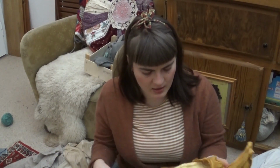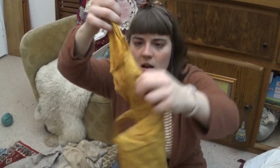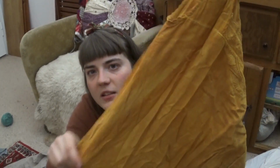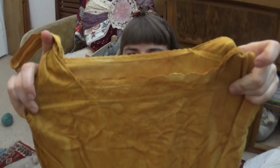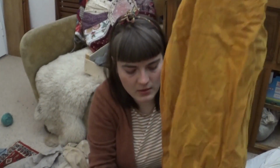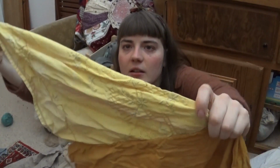This one is interesting. This is a dress I made out of antique linen. This is actually an antique shift or slip dress, and this is part of an antique tablecloth.